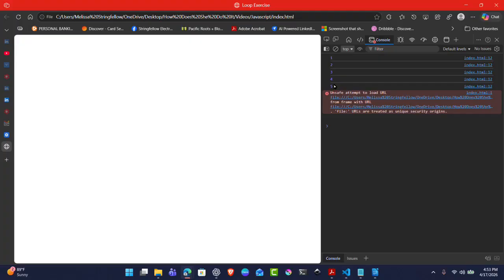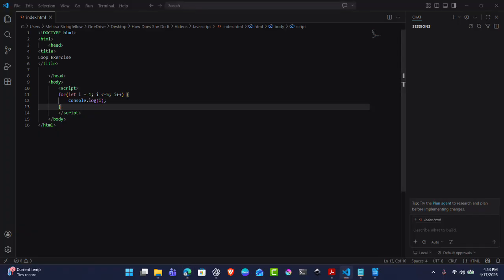So step 7 is an experiment, but it's very important. We're going to try changing the loop count to 10. So let's go back to Visual Studio Code and change the loop.